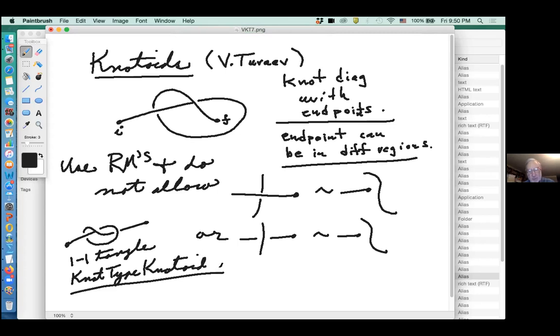Now I bring up knotoids because it's useful to go back and forth between knotoids and some things about virtual knots and also some things about classical knots. And knotoids also have parity. I think you saw that immediately. We don't really need to name these input and output points right now, so let's just leave them unnamed. But let's name the crossings. And look at the Gauss code of this guy, orienting him from one end to the other. And you see that the Gauss code is 1212. And it has odd crossings.